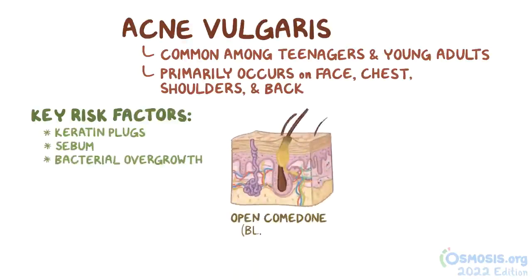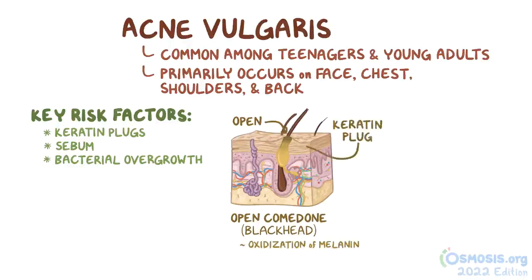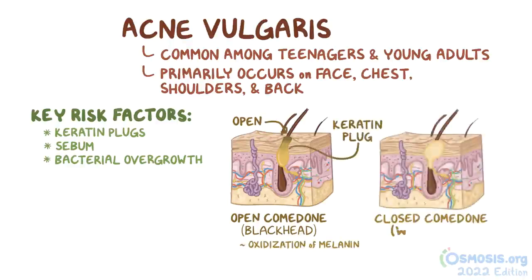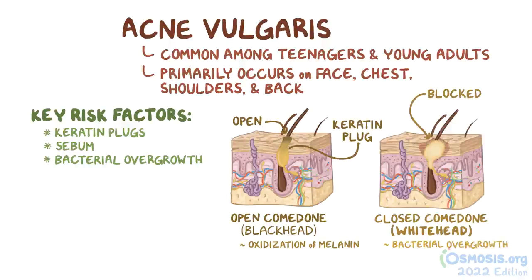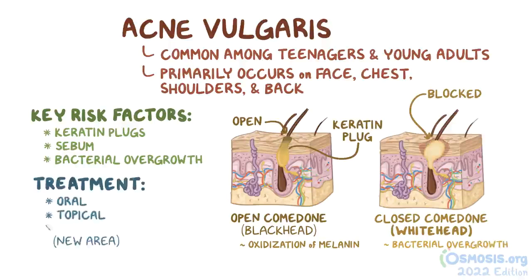Open comedones or blackheads develop when the hair follicle is open to the air and there's oxidation of the melanin within the keratin plug. Closed comedones or whiteheads develop when the hair follicle gets blocked completely and leads to bacterial overgrowth and inflammation. There are various oral and topical treatment options available, as well as new areas of psychodermatology which addresses the relationship between emotions and physical changes in the skin.